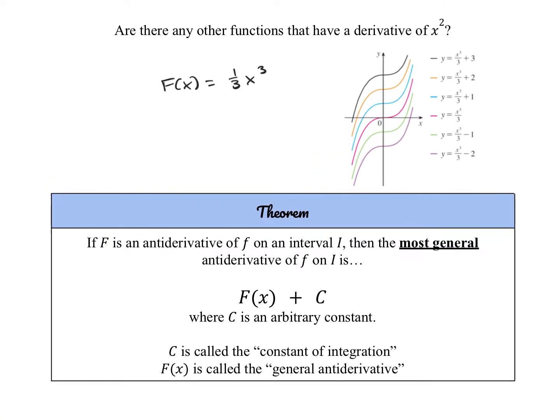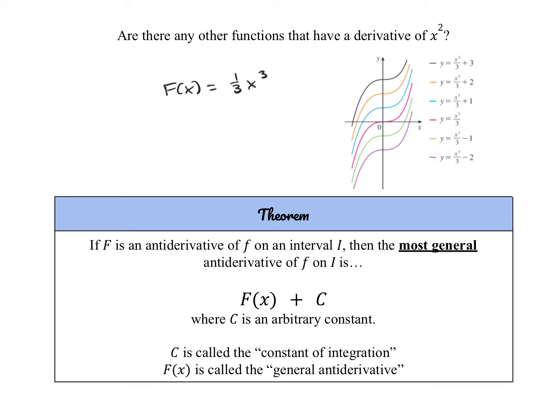So therefore, there is a way that we can write a general form of an antiderivative. So the most general antiderivative that we can give is in the form of F of x plus C. And we would actually write plus C where we know that C represents an arbitrary constant. So if you're ever finding a general antiderivative, we're always going to make sure to add that plus C at the end to take into account the infinite number of functions that really would have that same derivative. So that C value, we call C the constant of integration. Again, we'd just make sure to include it in our answer anytime we're finding what's called that general antiderivative.